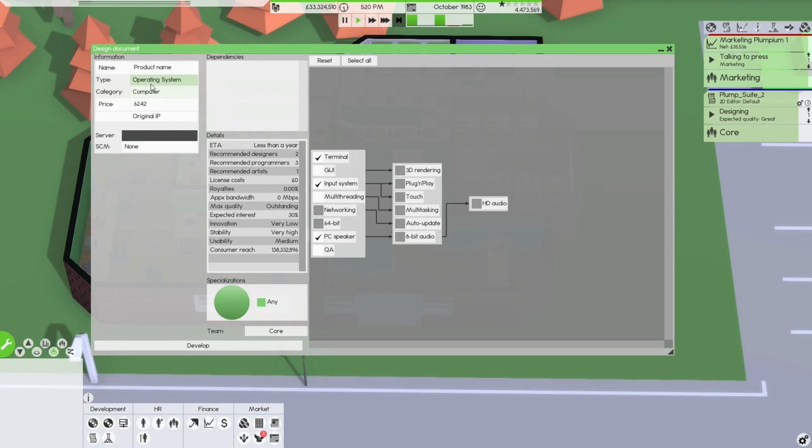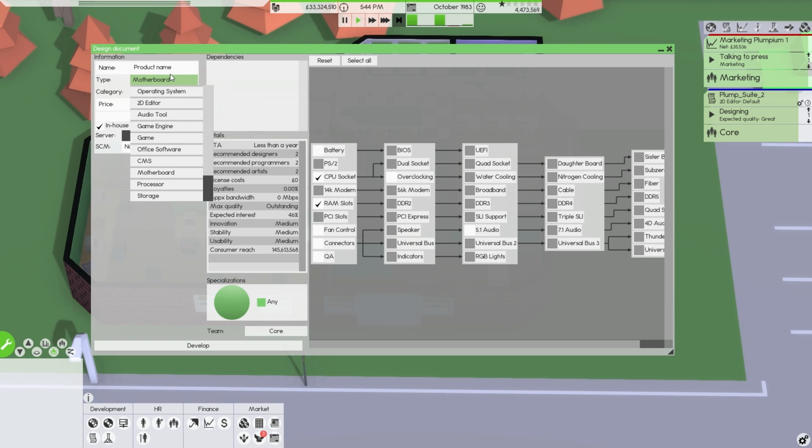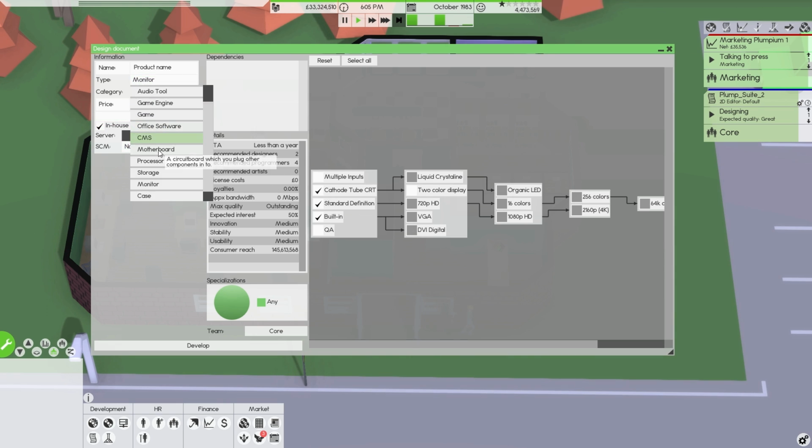Because if I go to develop software, if we go to type and want to make, say, a motherboard, we can technically make it in-house. And I'm wondering, if I make an in-house motherboard, could I then put that in a consumer grade PC? It will cost a lot of money, because I won't be making money while I make the motherboard and release it, since it's in-house. So we'd be spending a lot of time making motherboards, processors, storage, monitors, cases, and computers. Well, I say monitors, I don't think a monitor is something I'm too worried about. But we can make a PC, and it needs a case, storage, processor, and motherboard.